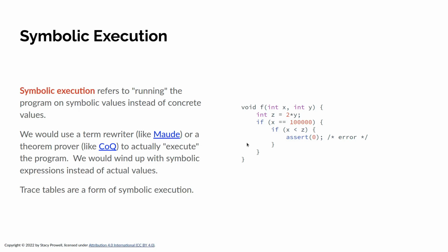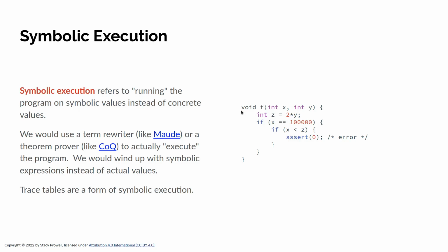And along the way, I can attach constraints to them. So I might say, here is just X. And this doesn't mention X, so it's still just X. But here it says X is equal to 100,000. And so within the scope of this if, I know that X is 100,000. And within the scope of this if, I know that Z is greater than 100,000. So I can wind up with constraints associated with them, but it's still just a symbolic X and Y.